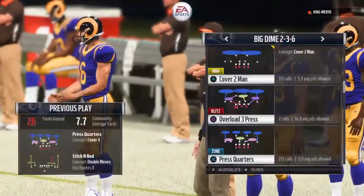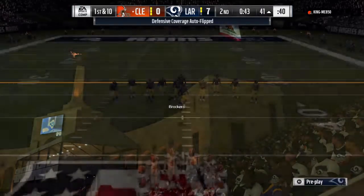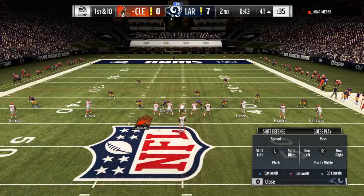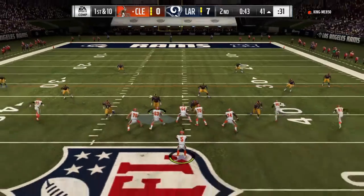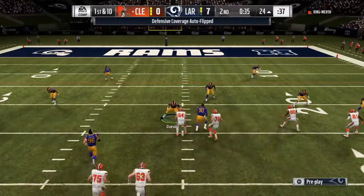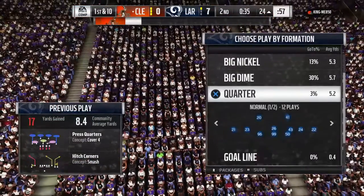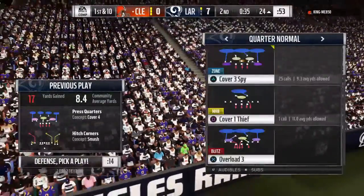The Rams are going to go ahead and use the first of their timeouts as they'll stop it with just over 40 seconds to go in the first half. Now Taylor on first down, over the middle and into the hands of his receiver Landry. And brought down, but not before they're inside the 25. And the Rams are going to take another timeout as the clock will stop with 35 seconds to go in quarter number 2.